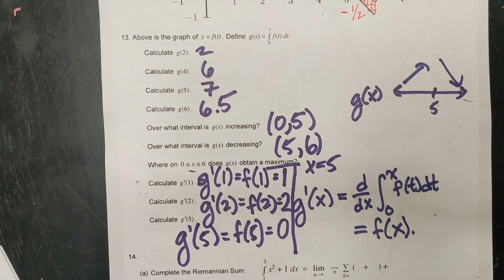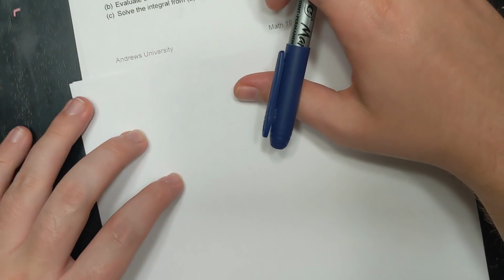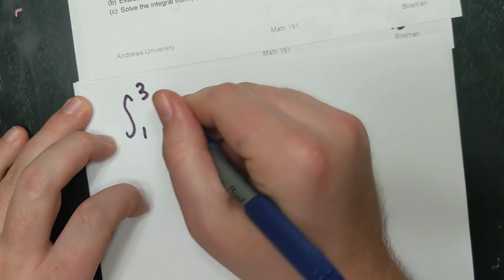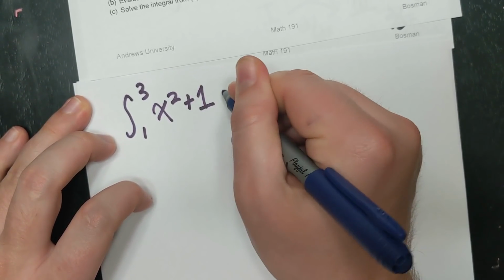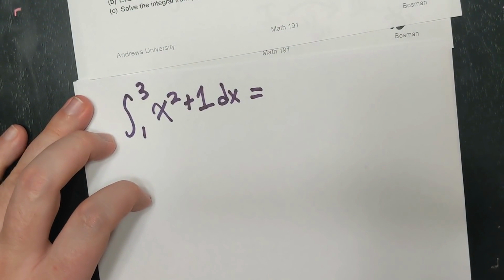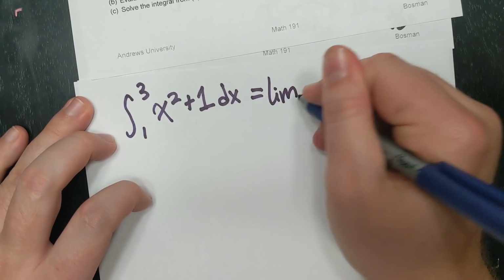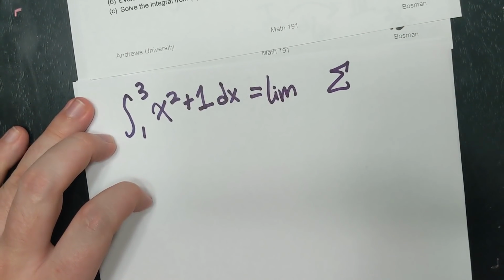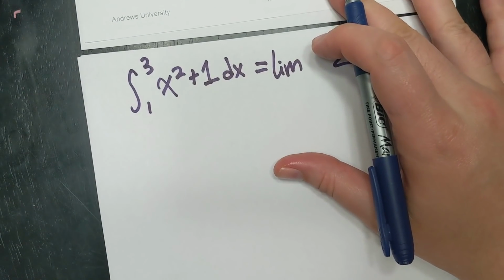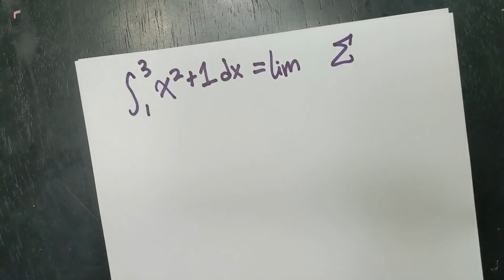The next question asks us to think about Riemann sums. And so I'm just going to rewrite it a little bit larger here. It says take this integral, the integral from 1 to 3 of x squared plus 1 dx, and express that as a Riemann sum. So we want to write this as some limit of some sum of... Okay, so maybe you kind of forget the details. And so let's remember the story really fast of how we come up with what this is.